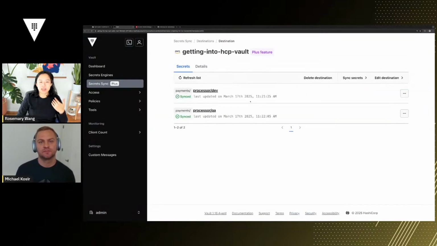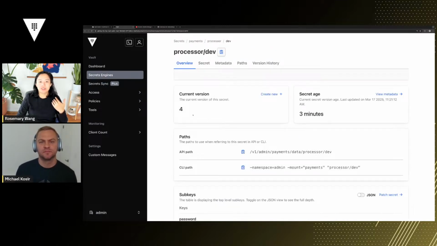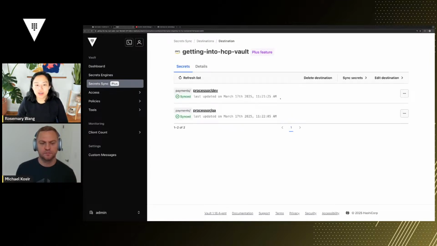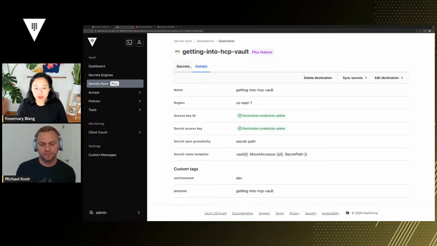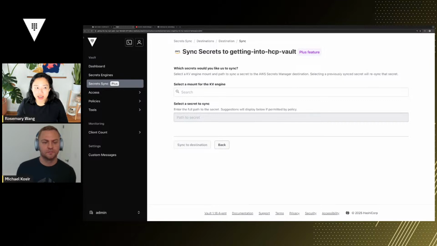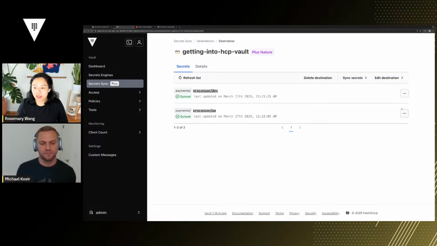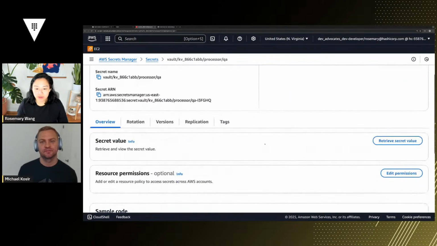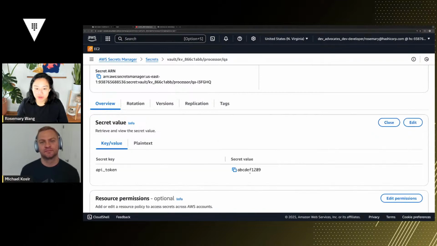And so one thing, it depends on, you can set some refresh. Let's see. The last updated view synced secrets will tell you when it was last updated. And so it probably won't sync for another 5 minutes or so. But if someone does decide to sync it again, let's say QA, sync now, and they do synchronize it, it will be overwritten. So you will not have new API token anymore. You will return back to ABCDEF128.